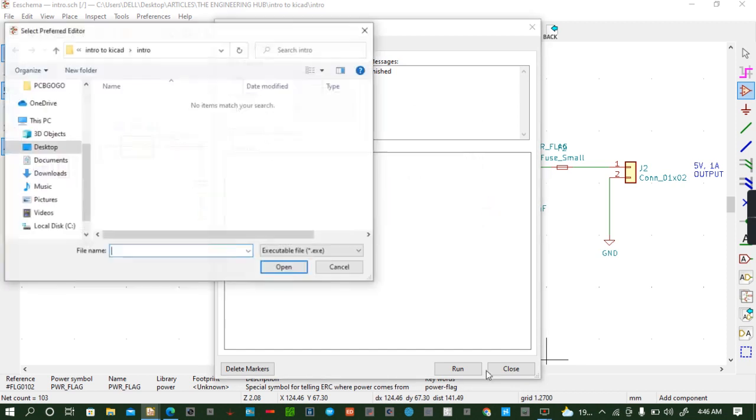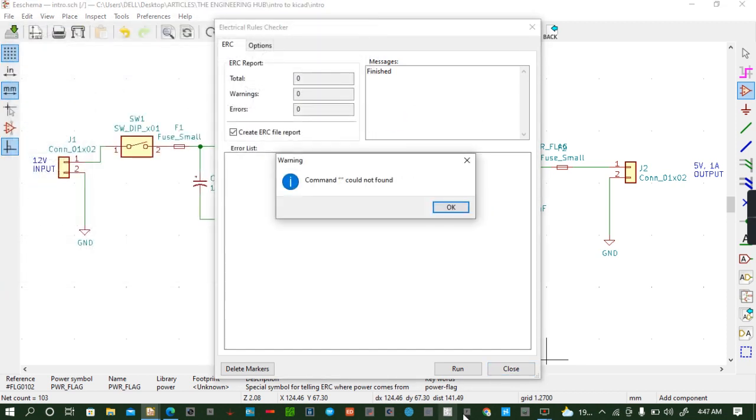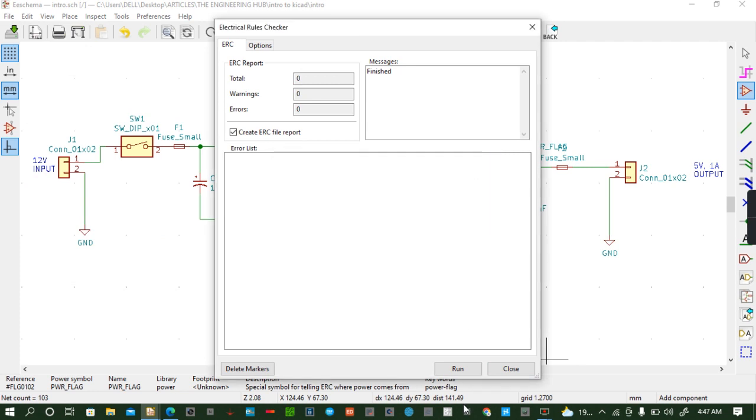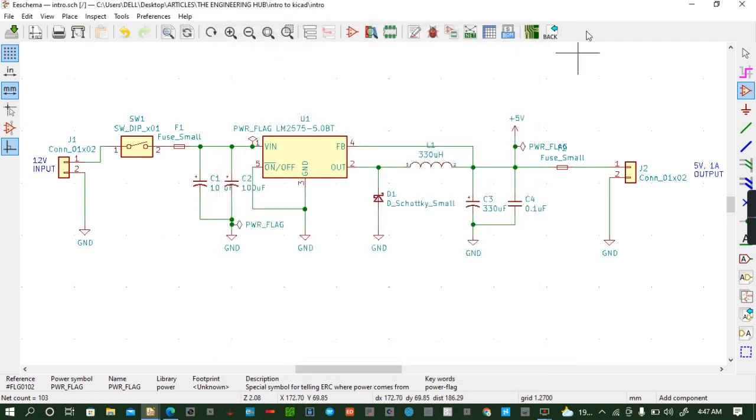Default editor not found, you can stop that one. So you come and close. So you have our schematic, which is perfectly laid out. The next point you go to is you add some footprints. Footprints are very important because they will help us when we get to the PCB layout window. So you will need to add some footprints to your schematic.